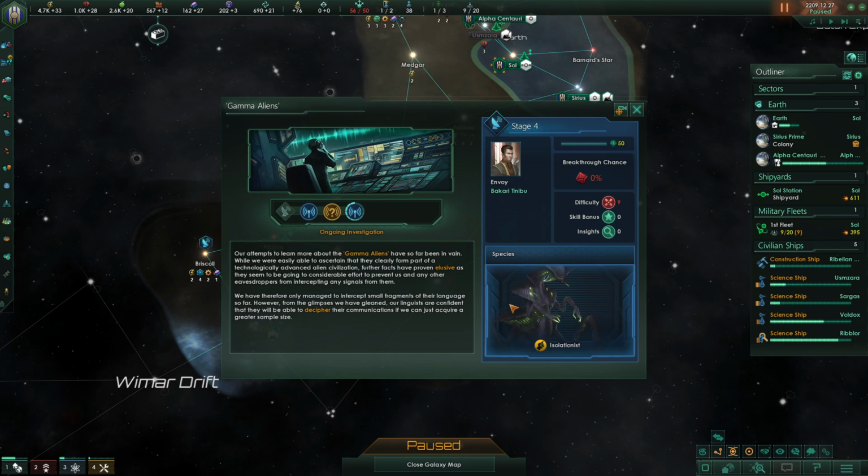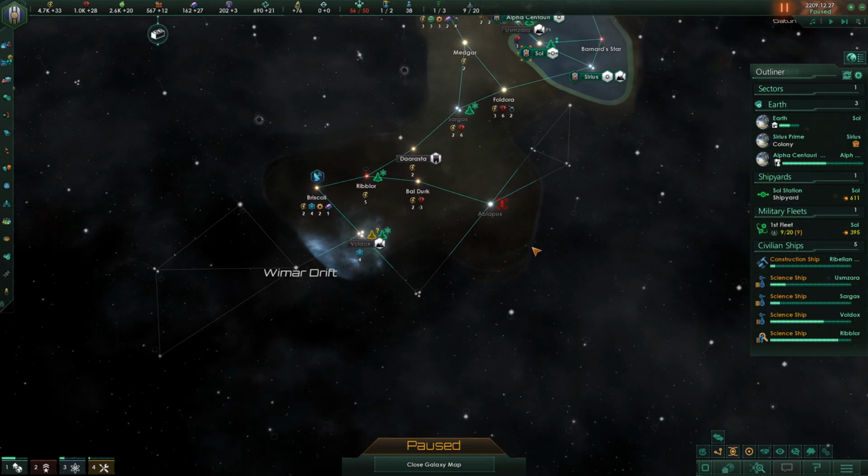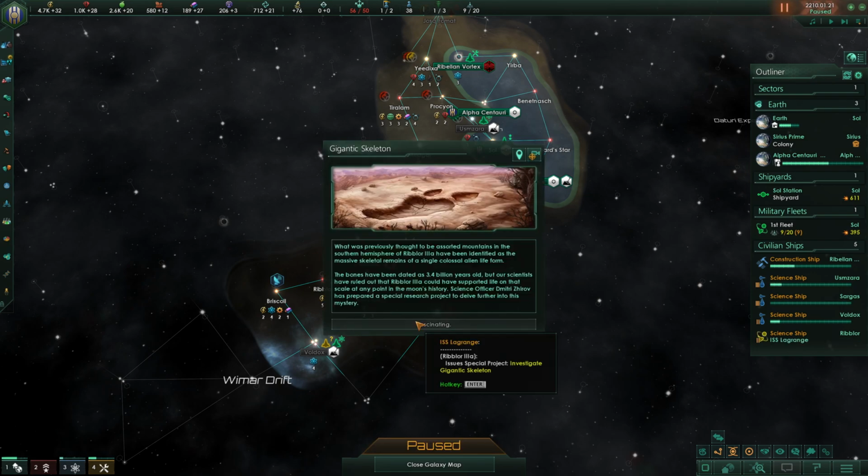Okay. So we now know that they're isolationist. So that means that they're unlikely to be aggressive towards us. But that also means that they're unlikely to be receptive of our healthcare. This is a problem, and one we will have to solve.